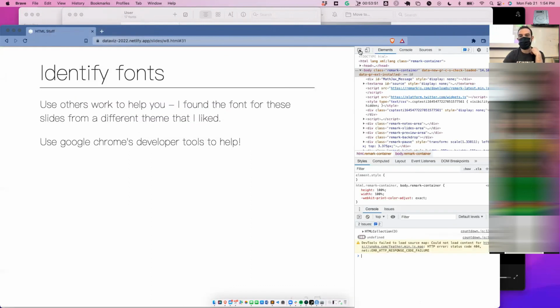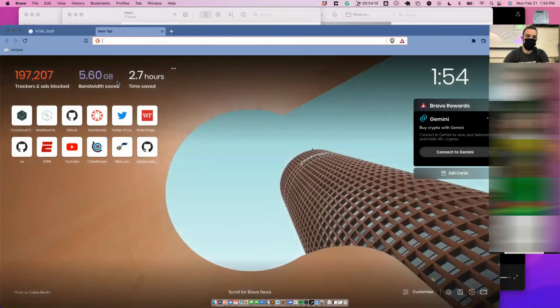Then you can click this little thing here, and when I hover over this, it tells me the font. It tells me it's 55 pixels and it's Pingfeng SC. Okay, everybody see that? So you can do that with a lot of different things. If we go to, I don't know, let's go to GitHub.